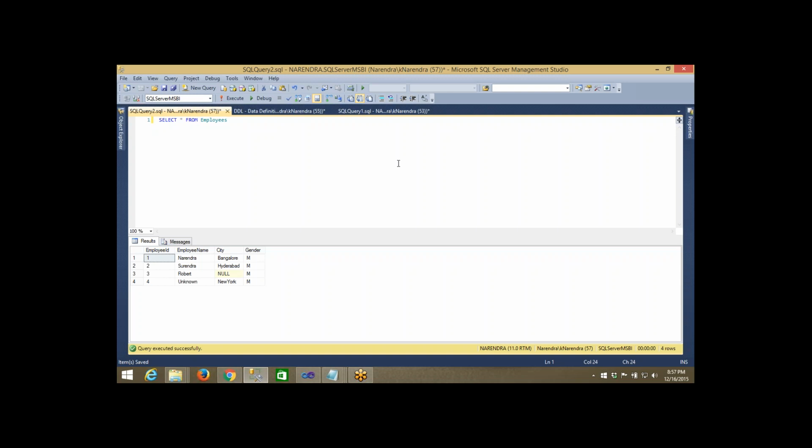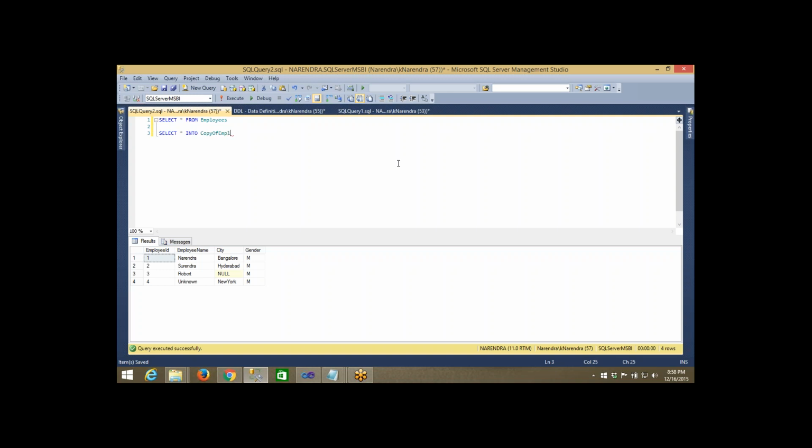So there are two scenarios. If you want the structure and data with some other table name, that is one possible scenario. If you want only the structure, not the data, but a different table name, that is the second scenario. How do you want me to do that? You need the table structure and table name. So I will show you. Suppose I want to create one table with the name copy of employees.